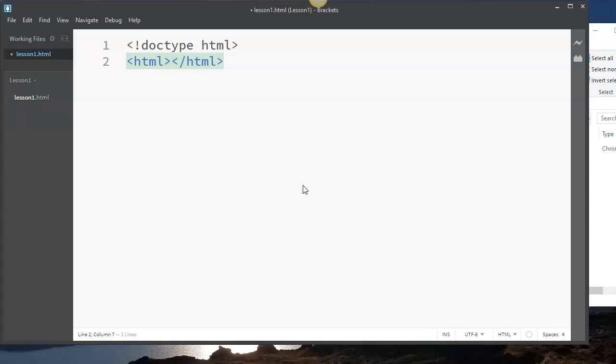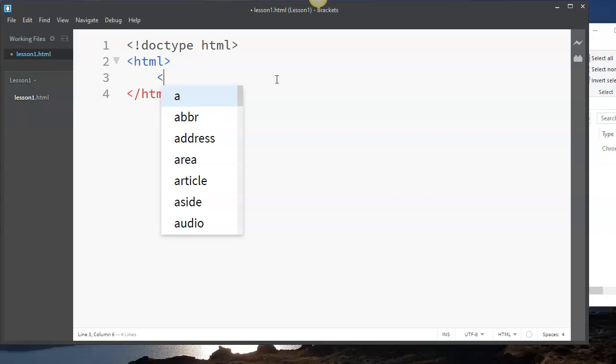Now you notice when I typed in the HTML tag, the Brackets editor helped me out and provided the closing tag. Almost all of the tags in HTML have to have a closing tag that has this bracket on it. So all of the content of my page is going to be within these two tags.